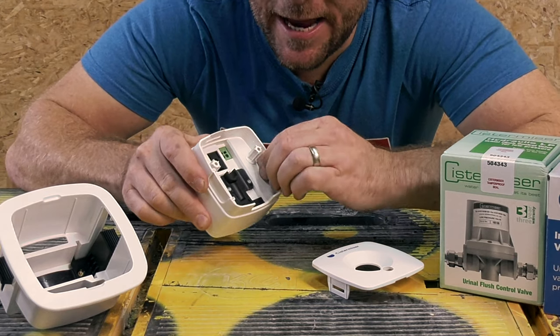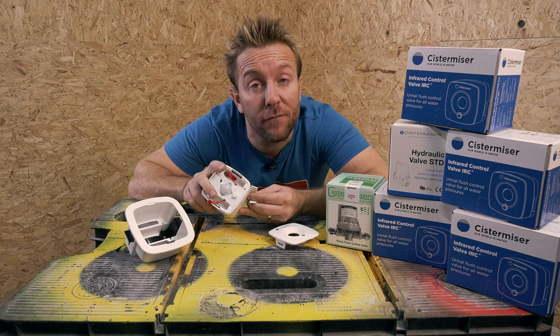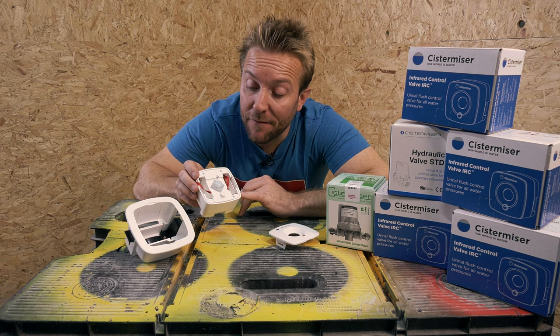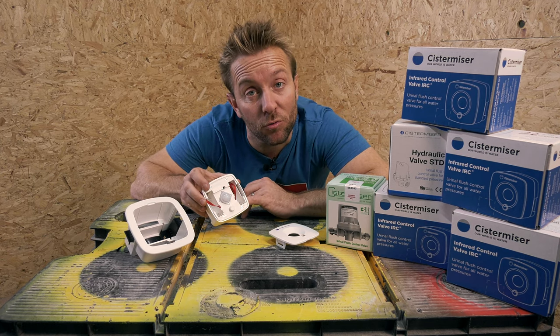We can remove these tabs here if we want our actual sensor to be pipe mounted, because we have a few different ways of being able to mount the sensor. We can mount it on the pipe directly, we can have the sensor remotely installed in the ceiling, or we can have the sensor remotely installed in the wall.